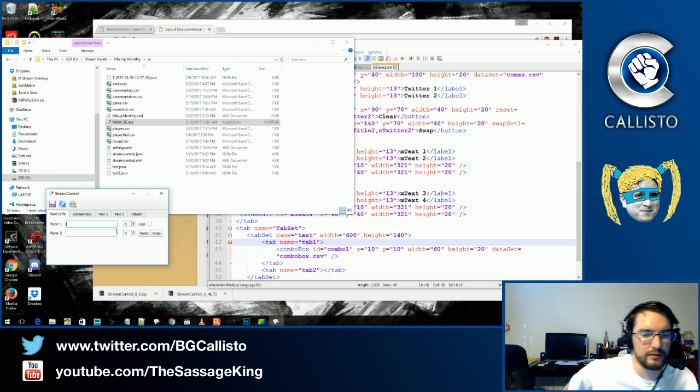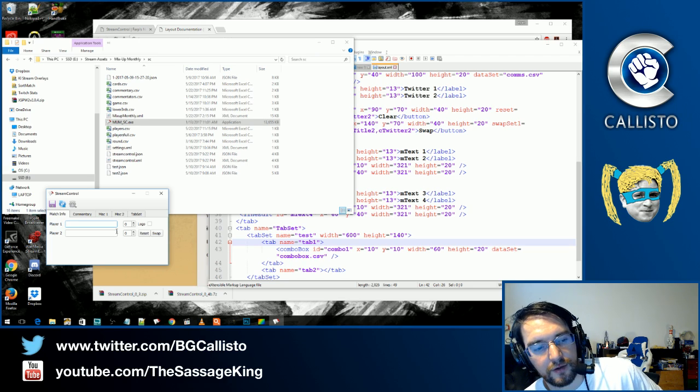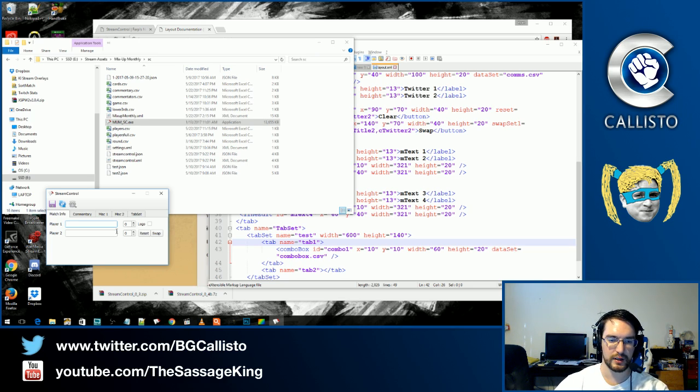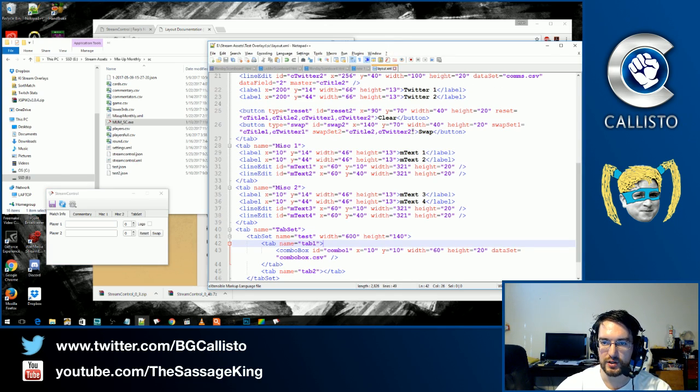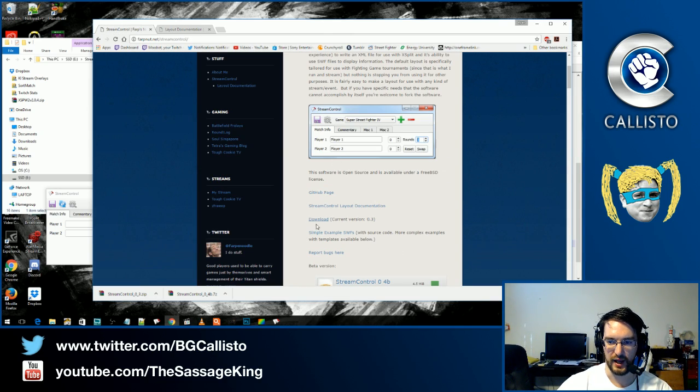Like Fifth Dimension said earlier, that's one of the big upsides of pulling your list directly from smash.gg, or if you're using something else, just typing out the Excel sheet by hand. And then during the event, you don't actually have to worry about spelling things correctly or incorrectly. So that's about it. This is actually pretty easy. Again, I would have showed it on the last stream. I just forgot where to get the original layout.xml. I didn't realize that it only came packaged with the actual current version.